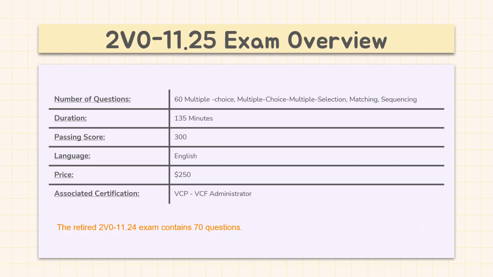The H12893_V1.0 exam is a written examination featuring various question formats, including single answer, multiple answer, true or false, short response items, and drag and drop items. Candidates have 90 minutes to complete the exam, with a passing score of 600 out of 1,000. The exam is conducted in English and costs $180.